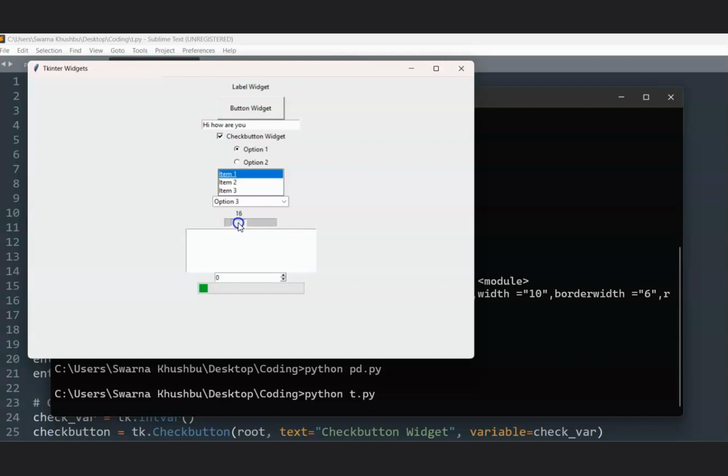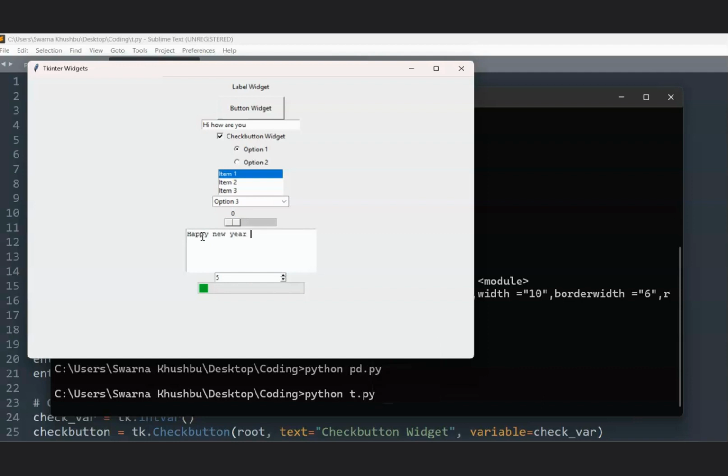Let's say you want to see the viewers coming to a website, you can create this in your application. You want to create a progress bar, so this is basically a progress bar, which will show you the progress. And then you can also increase and decrease the numbers. Let's say for your text you can create this, and here you can write your text.